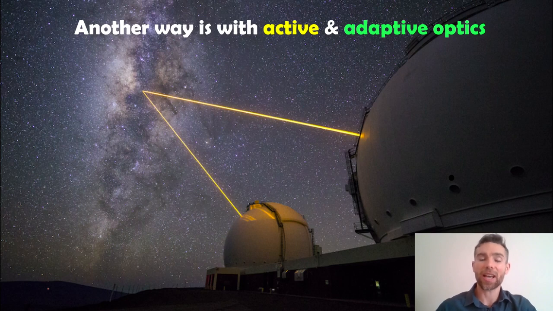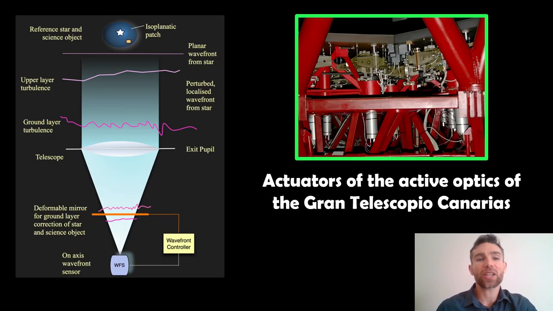And you monitor that. And then you bend your mirror to remove that distortion. And then your science image, your star or whatever you're looking at, will appear much better, much higher resolution because you're compensating for that distortion by bending the mirror. And on the left here you can see at the top you've got your reference star and your science image. So you've created that reference star with your laser. Now the wavefront would normally be kind of flat, planar as it's coming from the star. But as it enters the atmosphere, you've got that localized turbulence and it distorts that wavefront. And when it gets to us, it's quite distorted, which causes the star to basically wander around a bit.